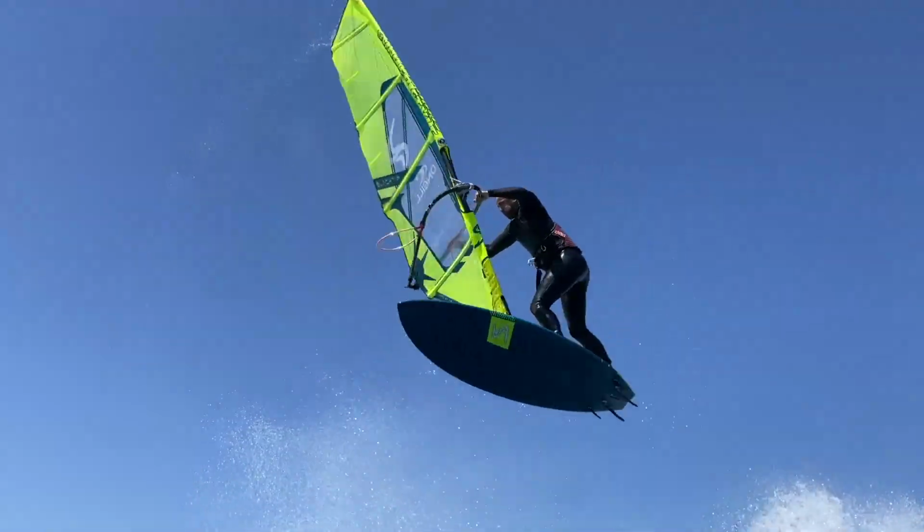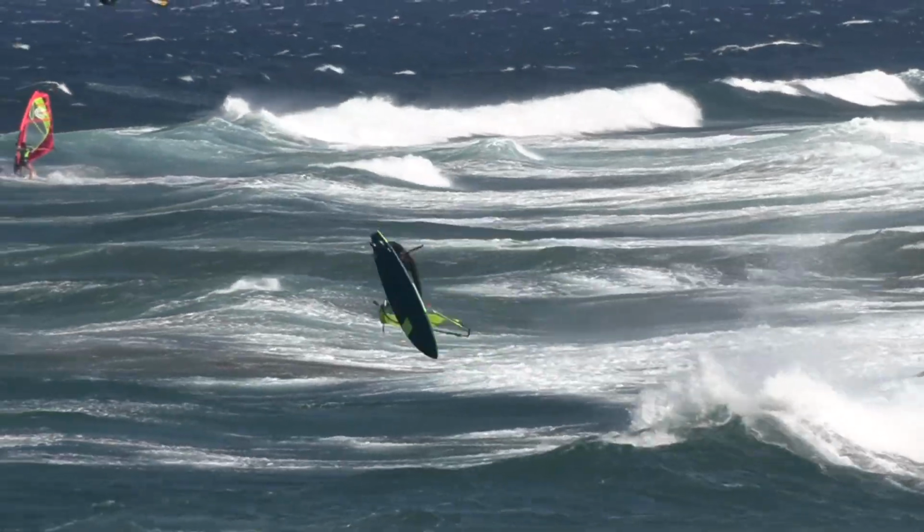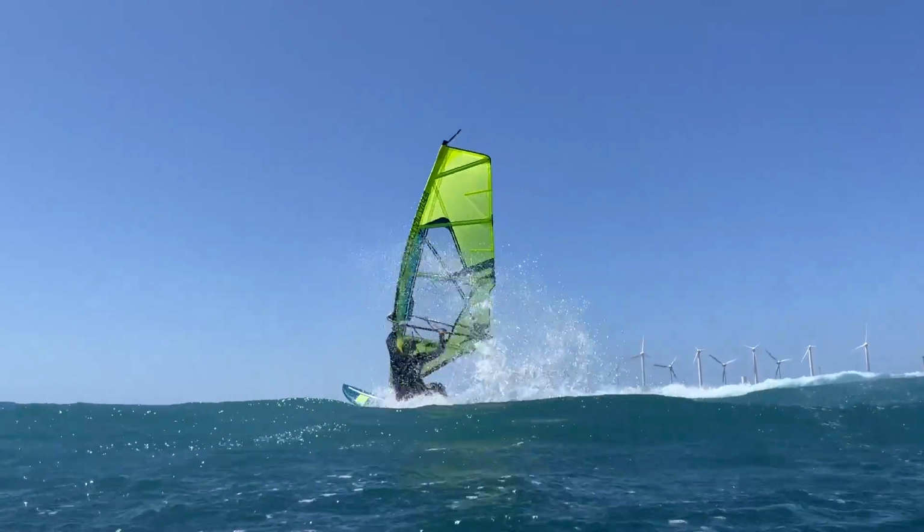Okay, I'm here to give you some help with the push loop. Yeah, I know it's not for everyone. It's a high-end move, but it is definitely within the capabilities of a lot of you guys out there. Just like the forward loop, but in reverse.